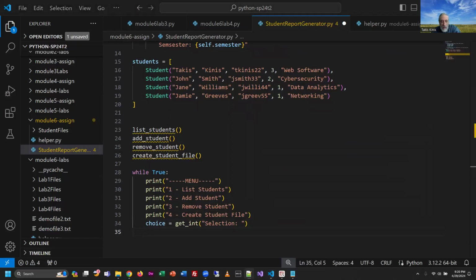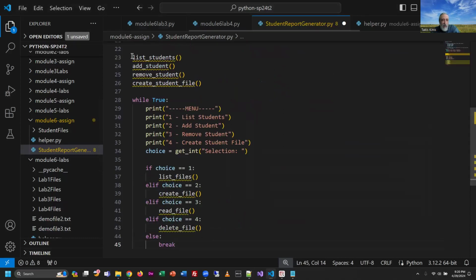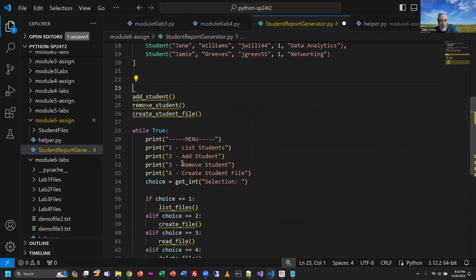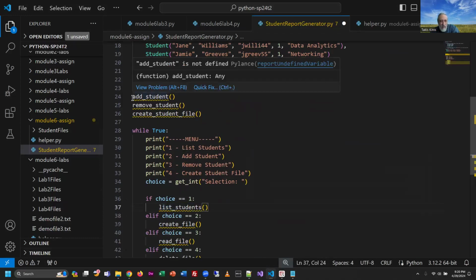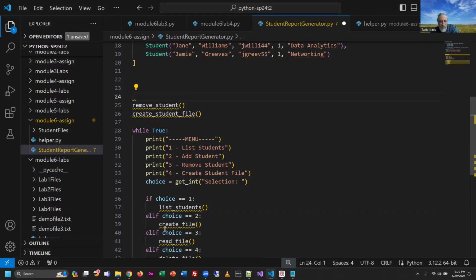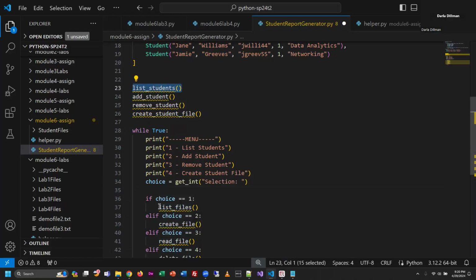I'm going to borrow the menu from my lab number 4, or the if statements from lab number 4. And I'm just going to take the function names now and basically replace them. See how handy it is to have them. And really, I'm being silly about this, right? I shouldn't cut them. I should just copy them, because then I can build the functions with those names, right? Exactly. So sometimes you have to think about it a little bit. All right.